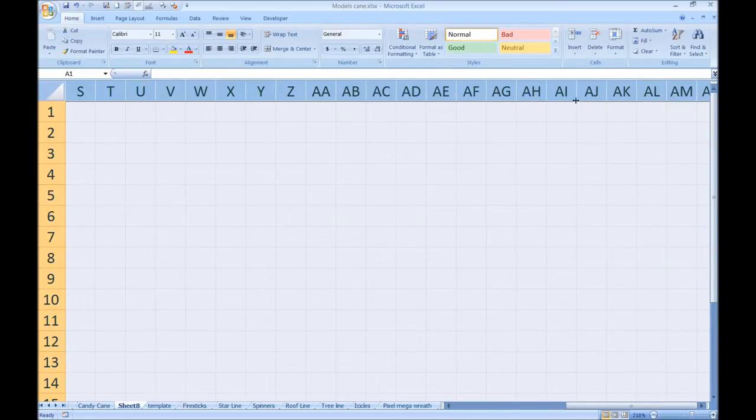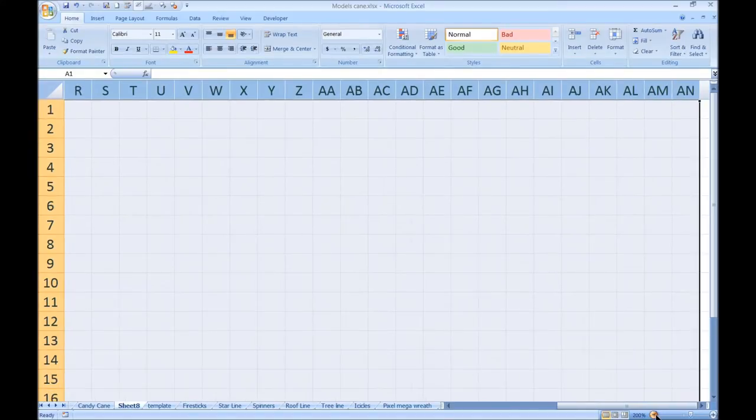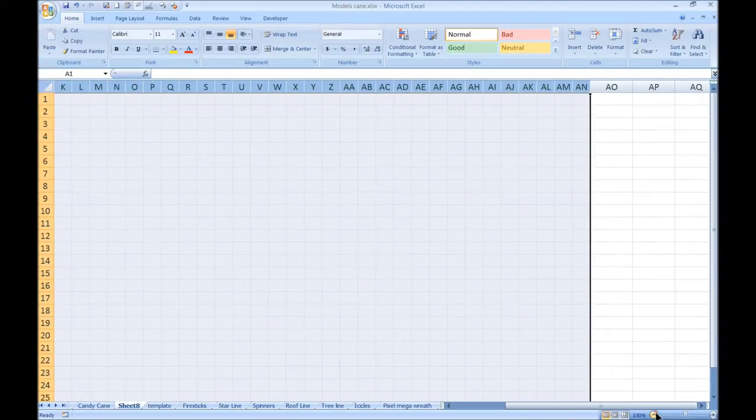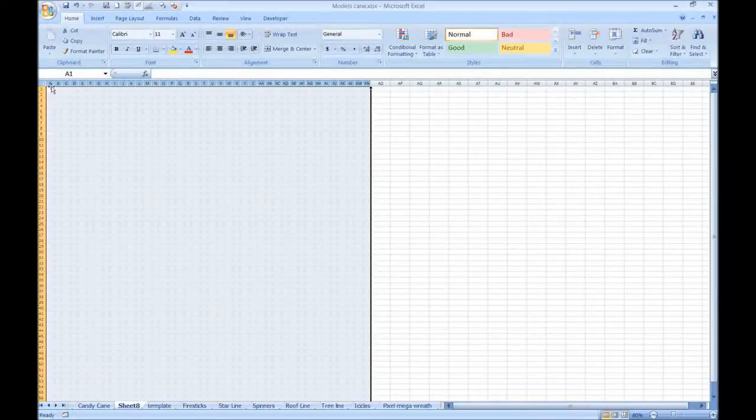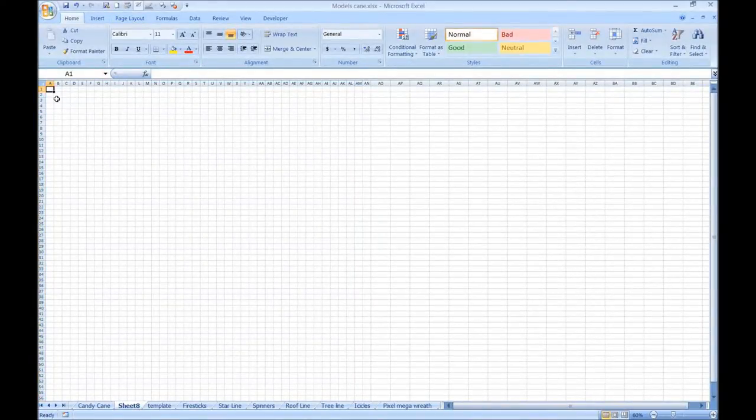So now I'm going to zoom out, and that should make all of my little squares that I had clicked and dragged as little tiny squares. The reason for this is pixelation. The smaller squares you have and the more densely populated the squares are in your image, the better your image is going to turn out in the end in Excel and when you convert it over into X-Lite.